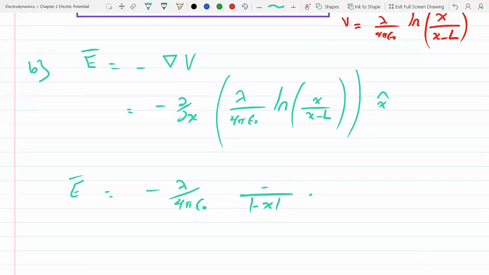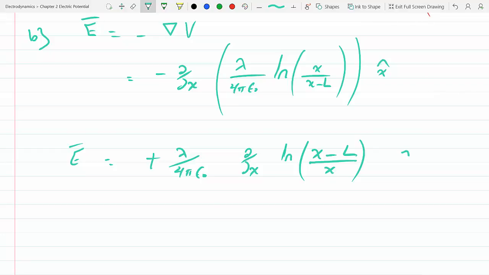Which switches these two. I have actually the negative of that, and I flipped this over. Yeah, that's fine. That doesn't matter. I don't need the quotient rule. I just did 1 minus L. Oh yeah, you could do that too. We should both get the same answer. That shouldn't matter. Yeah, you could flip this minus sign. I agree. Yeah, I did that. And then this becomes d over dx of ln of x minus L over x.